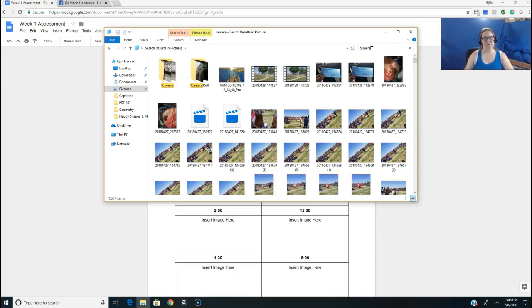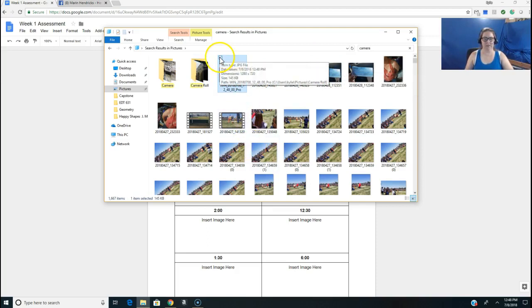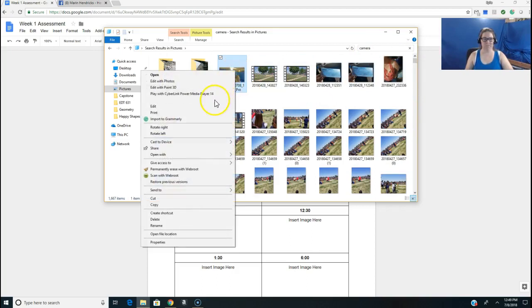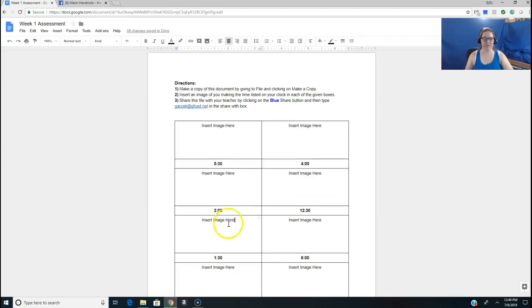This won't happen on yours because you guys only have a few pictures. So you're going to click your picture that you want to insert. Hit copy, paste. Let's see if that works. Control V. It's not working.